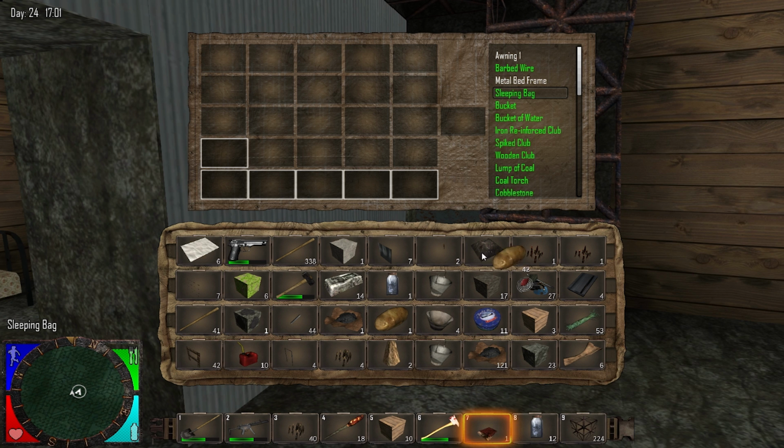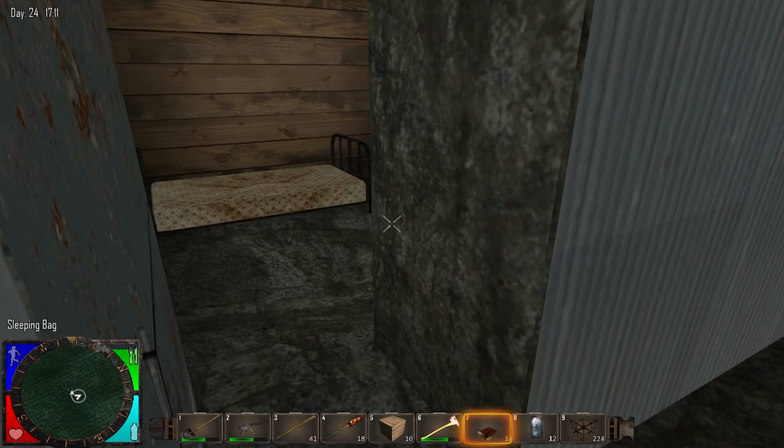So the idea for this one was it's a decoy, and let me see if I can consolidate some of this stuff. So much crap. Can't stack any more of those. What about these? Can I stack these? There we go. Okay, so I'm going to put this one down here.